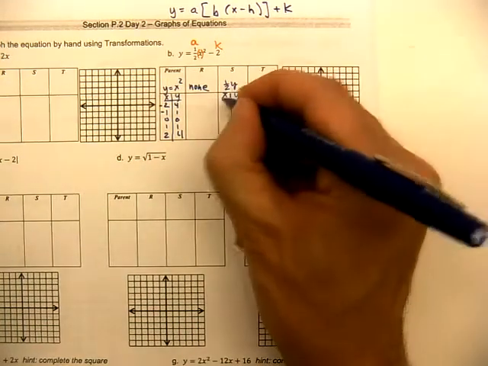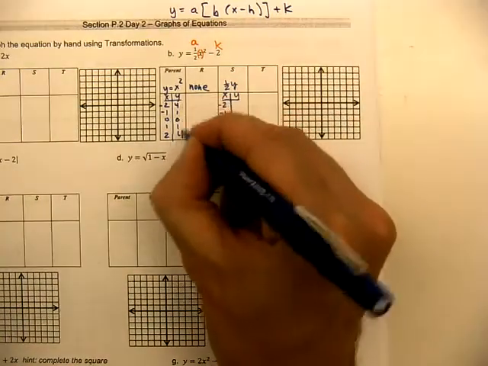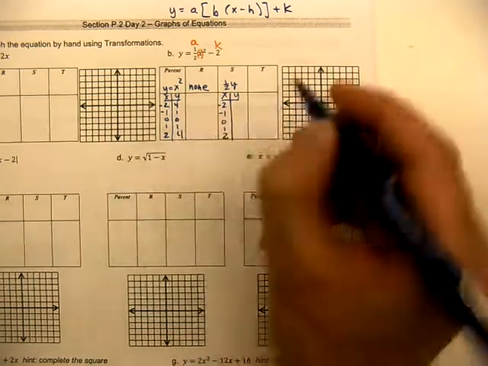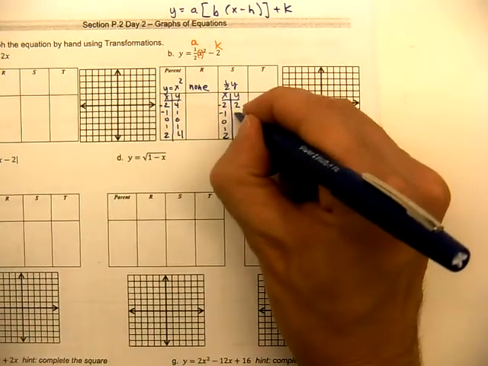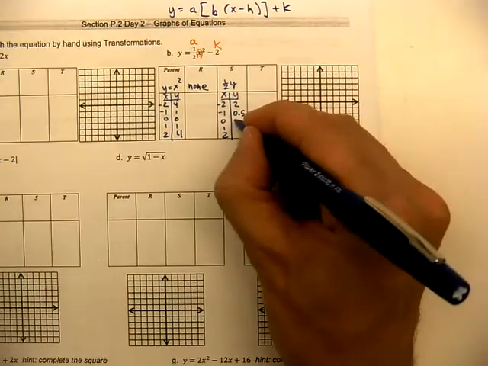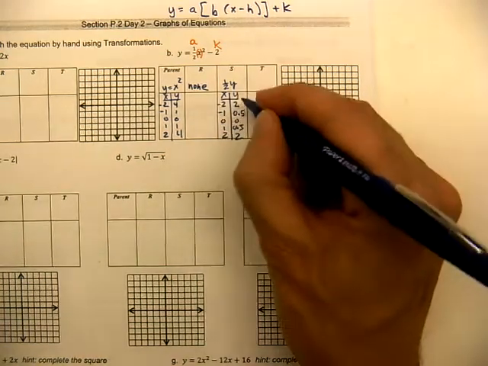So all of the x coordinates stay the same. And then take the previous table of y coordinates and cut each of those values in half. So we have a 2, we have a 1/2, and to make it easier to plot, I'll just use a decimal value. And that's after the shrink.